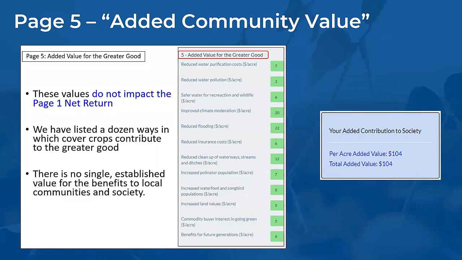These are, for example, reduced water purification, reduced water pollution, safer water for recreation and wildlife, improved climate moderation, reduced flooding, reduced insurance, reduced cleanup, and increased pollinator population. So again, there are a lot of these societal or public benefits which they really think about.